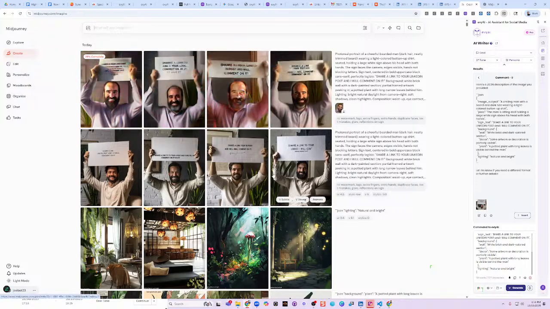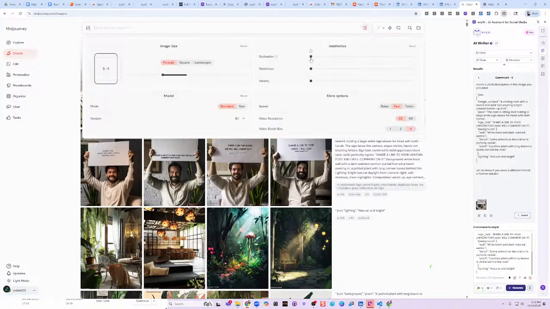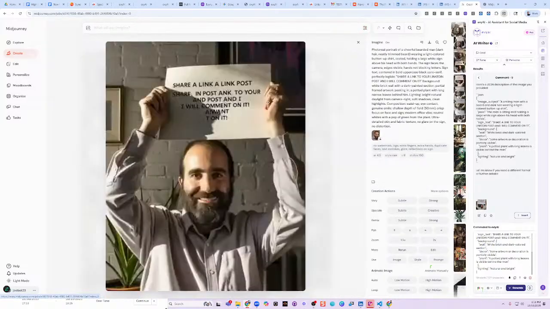Now the problem is that Midjourney is creating an image, and that image looks nothing like me. Do you guys get what I'm saying? Now you could edit the different parts over here, like the stylization, the weirdness, the variety, but I'm at 0. I'm telling it, don't give me variety, don't give me weirdness, and don't give me stylization. Like literally just give me what I showed you. And it's still not nailing it. This is not me. This looks like some guy who got hit by a truck. This is embarrassing.